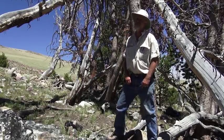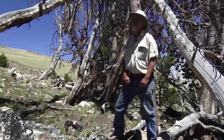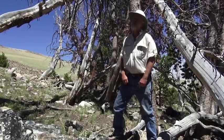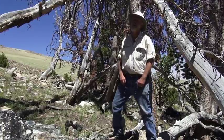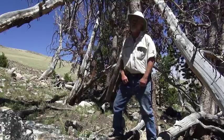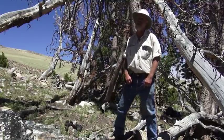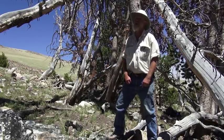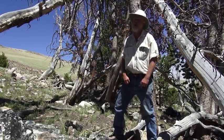Did you find any monos or metates with oil that you could identify? Chris Morgan may have recovered one or two of them. We found over 60 monos and metates here. There are over 60 lodges here, and there are over 60 monos at this site — basically one mono per lodge.